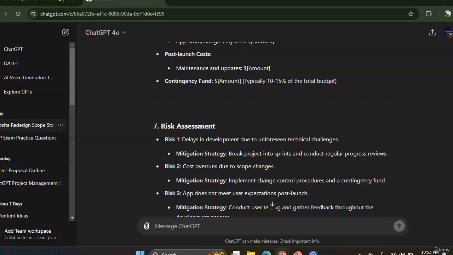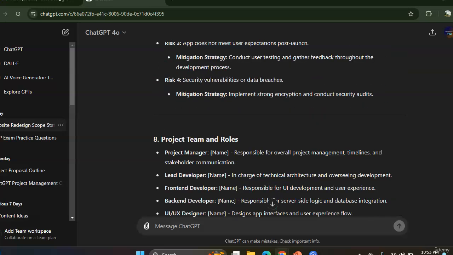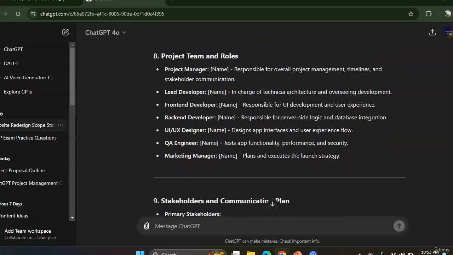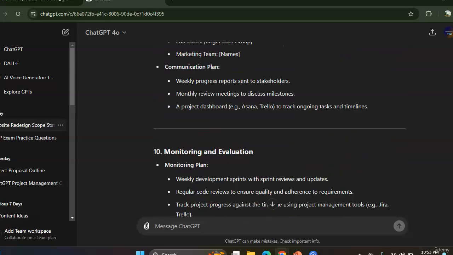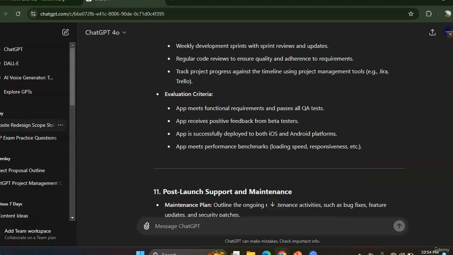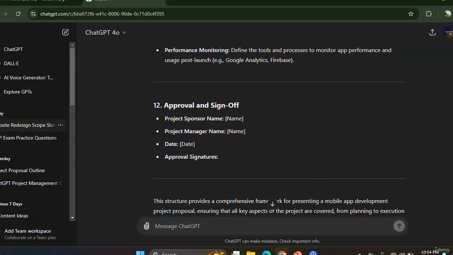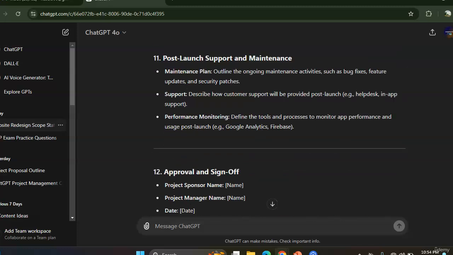Risk assessment like risk 1, risk 2, risk 3, risk 4, team, project team and roles, required stakeholders and communication plan, monitoring and evaluation, evaluation criteria, post-launch support and maintenance, approval and sign-off.